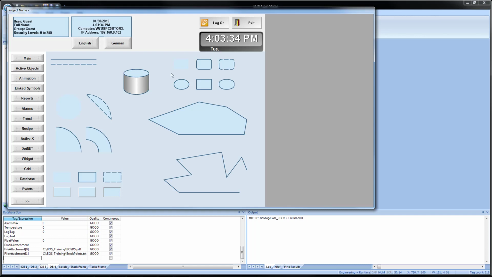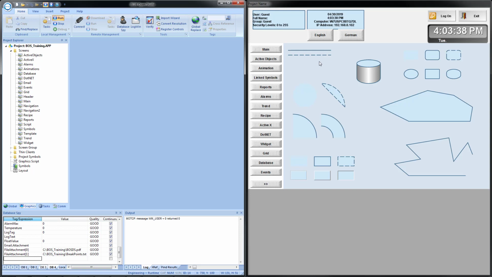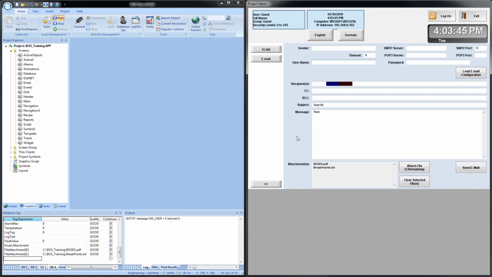Once it comes up, I will snap it to the right, snap my development to the left, and then I will go to my email screen. And we see that we have our settings from the previous demonstration. That's once again because even though we stopped the runtime, the tags database will still store the last entered information.